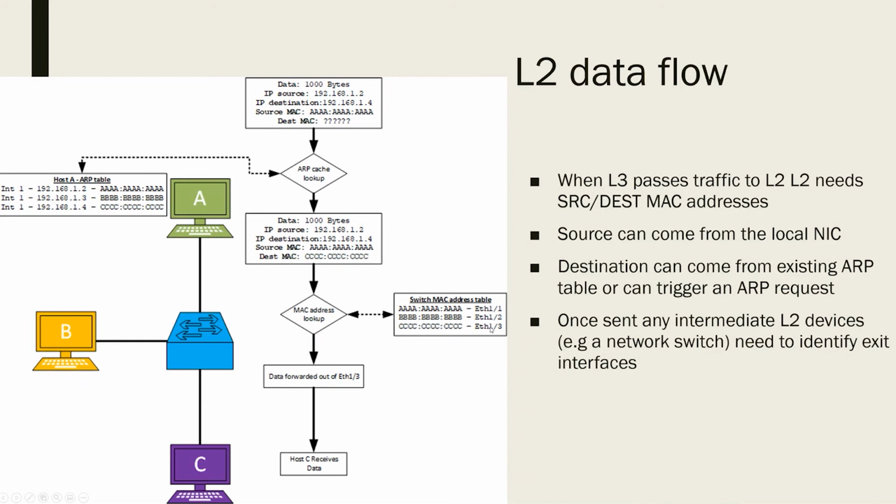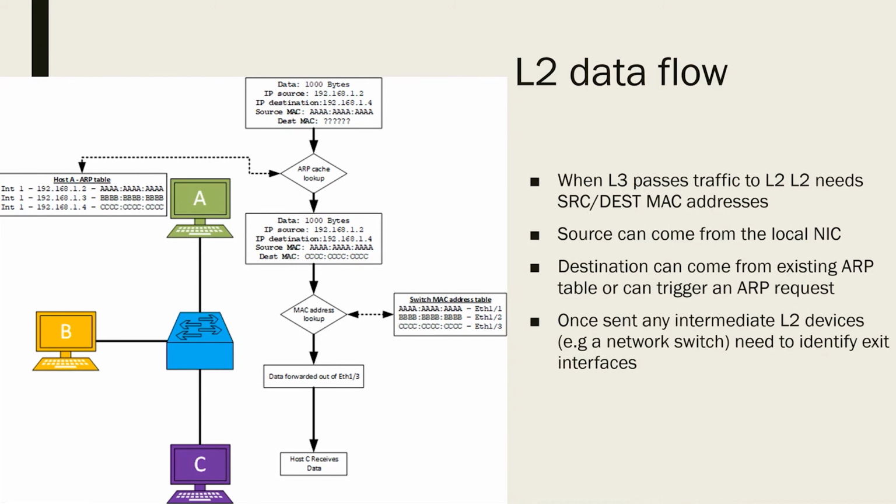Well, all C's is behind ETH1.3, which is this physical interface here. So the switch is probably going to refresh its cache for the MAC address all A's, just reset a timer, make sure that it doesn't time out, so then we still retain that state. It's then going to forward it out, and then C is going to end up receiving that traffic. It's then going to know that it's destined for it because it looks at the layer 2 information and that actually matches its physical details. So that's normal operation. So hopefully that makes sense.